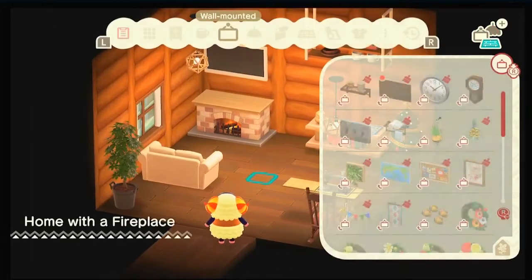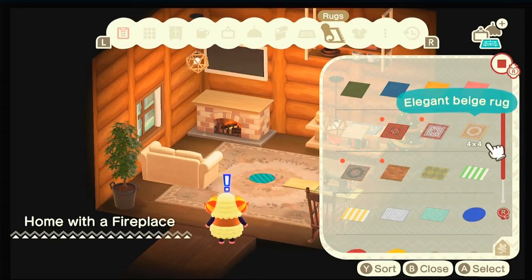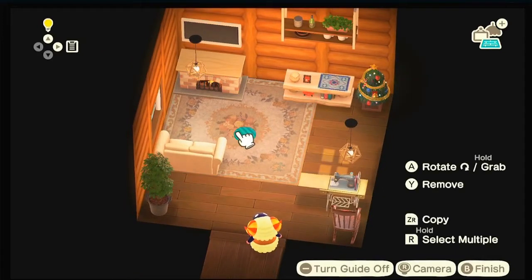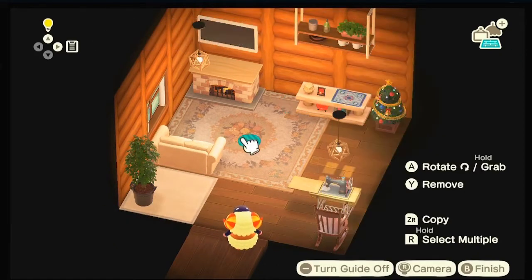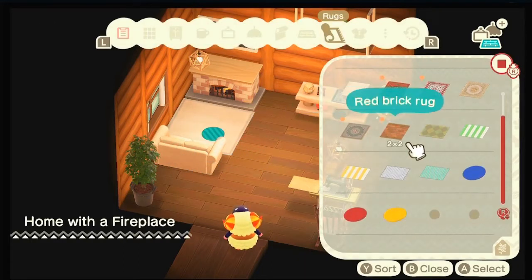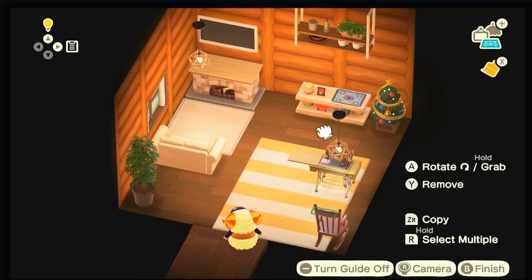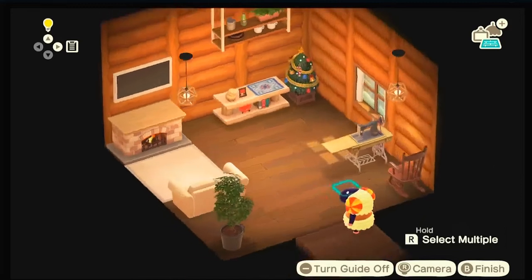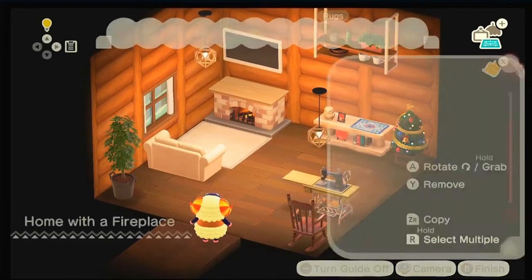Something like this one feels nice — super cozy! Is it maybe a bit too big? I can't change the size. It looked very good but we're going to go with the small one. It's still a bit big. She needs to sit on it, so — what else can I put there?